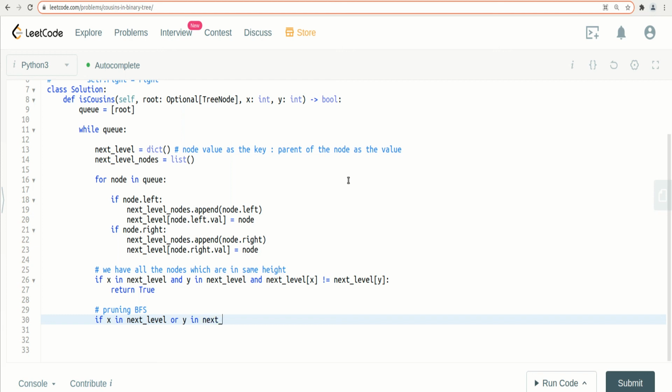If either of the nodes is present here, then we can just say return false. And after all this, if both are not there, then it will come till here. We can just update our queue to the next queue that we populated.